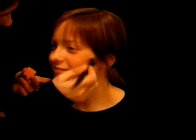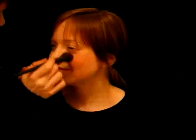If you pick up the blush like this and apply it like this, what happens is you create a streaking effect and you end up putting way too much blush on the face than what you need. So by just tapping it up and then tapping it on, you find that you apply the color a little bit and blend it at the same time. Okay, turn the other way.